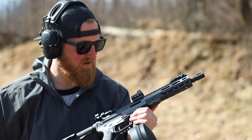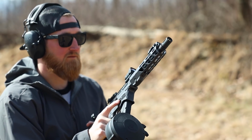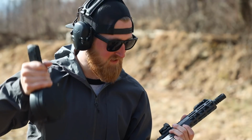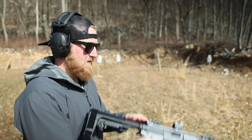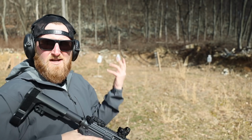That actually locked open. Wonder if that was because of the follower or what. These mags can be kind of goofy sometimes. All right, time for the real accuracy test. We're gonna work the tree a little bit from about 20 yards.